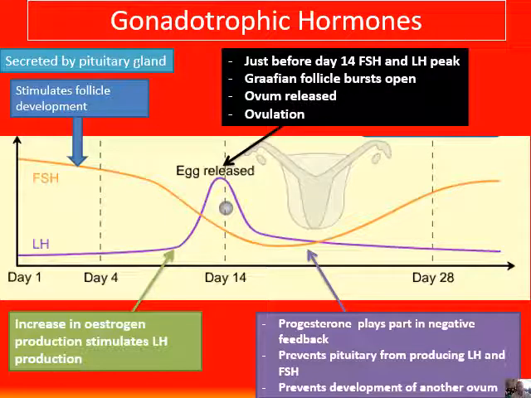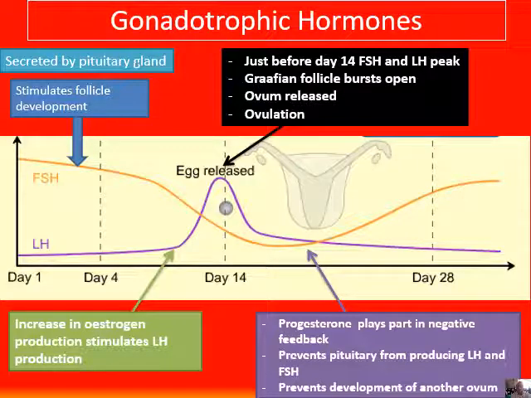very close to day 14. In many diagrams, you will also see that on day 14 there is a small spike in FSH. Okay, but we're not going to be too worried about that. I went and researched about it, and they were just saying it's because of the increased estrogen that causes that spike, but we're not too worried. So FSH in high amounts, and it slowly starts to decrease until day 14.